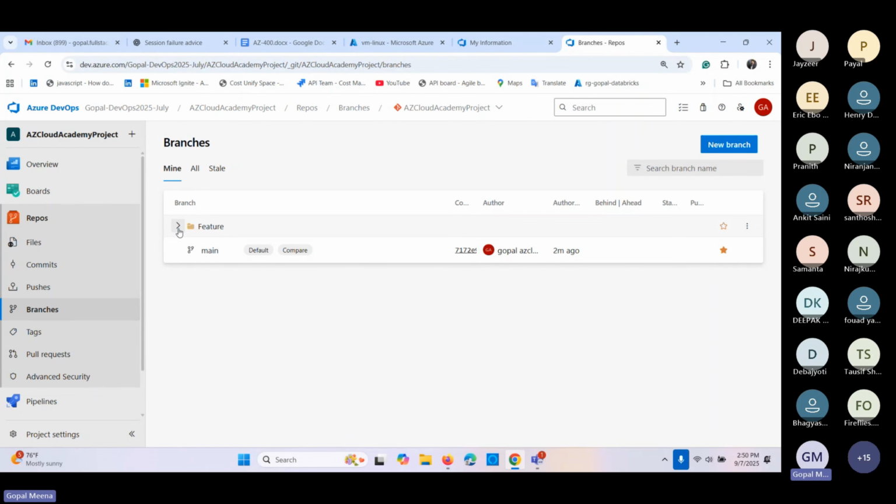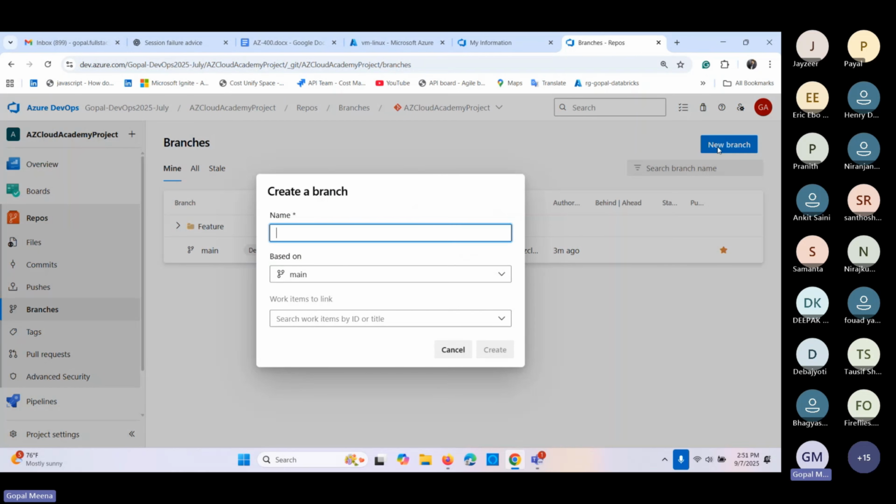So it is better to put the feature branches inside a feature folder, and we have a standard way to work. The development team works on proper feature branches, then we have a separate development environment branch, the dev branch, then a QA branch for the QA environment, then the prod branch. We already have the main branch, which we treat as the production branch. I'm creating two branches. Let me select dev. It should be this one.